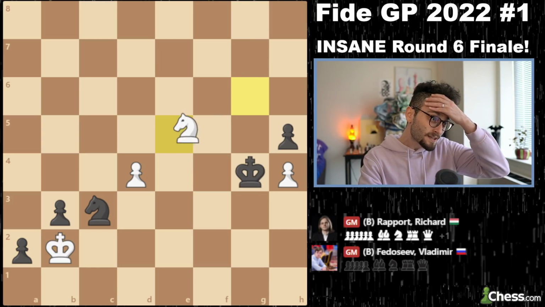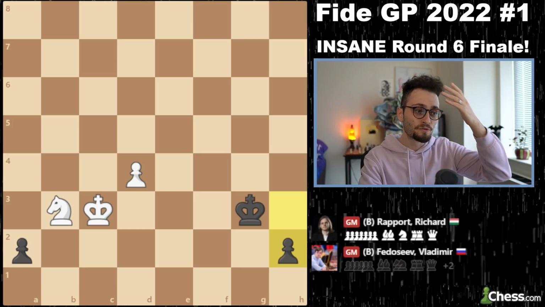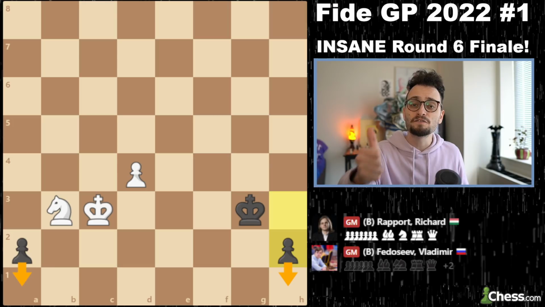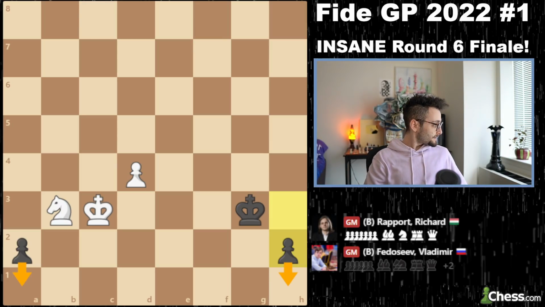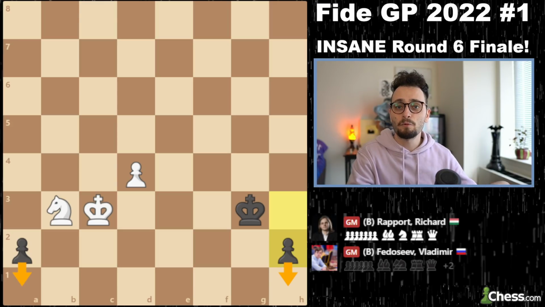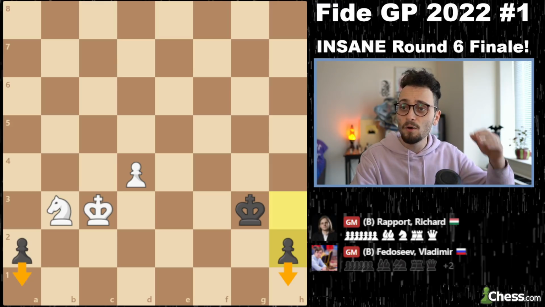Oh my goodness. And Rapport is going to win this game. Rapport wins on move 72. Two queening pawns. Fedoseev is knocked out. The playoff is Wojtaszek versus Rapport. 3.5 points out of 6 they both finished with. Oh my god. I can't believe that happened. I absolutely can't believe what happened. And now Hikaru gets a rest day and awaits the winner between Wojtaszek and Rapport.